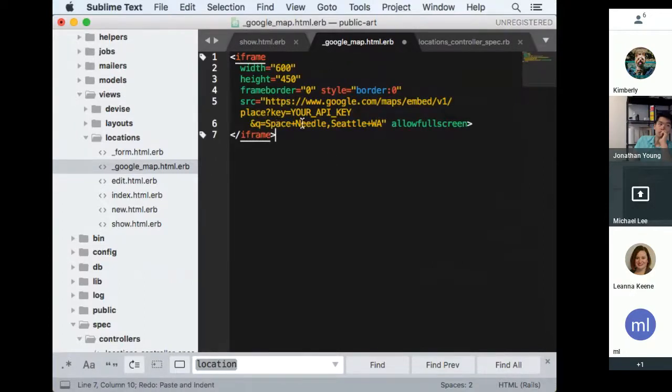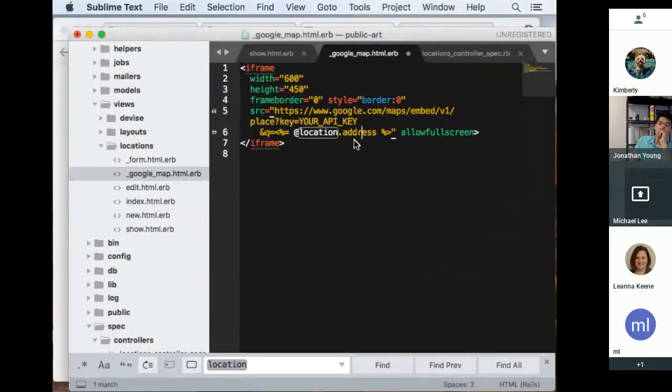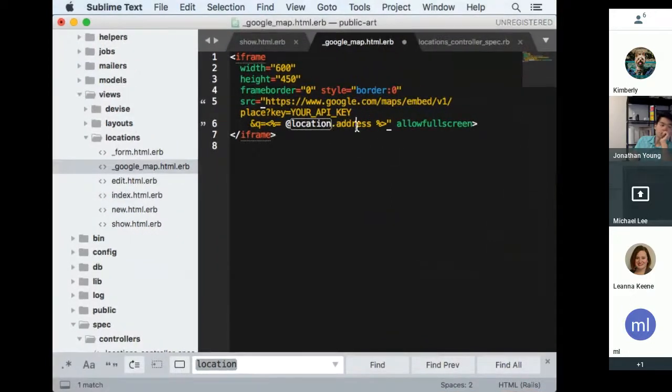Like Space plus Needle, comma, Seattle plus Washington. This seems kind of like a string, right? So as long as we give it a string, we should be okay. The address would be a string, but if we have to format it differently, we can do it pretty easily, right? Where we input.